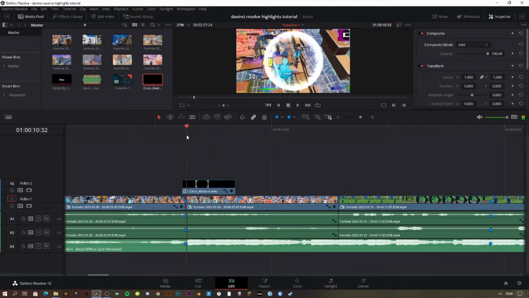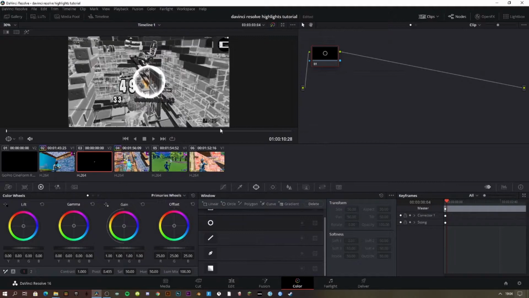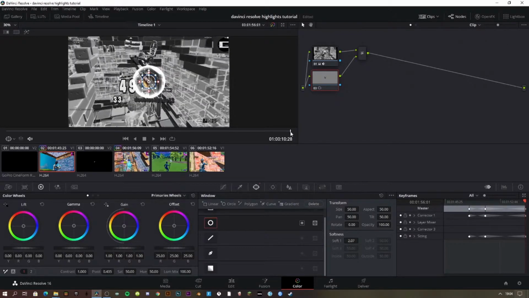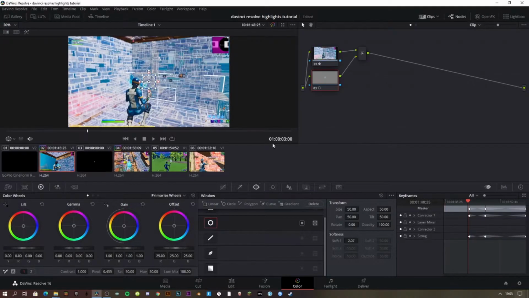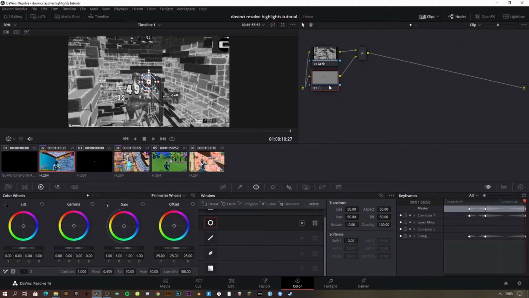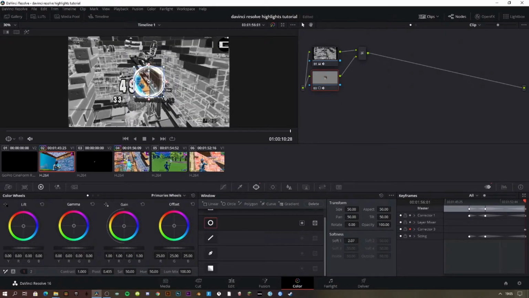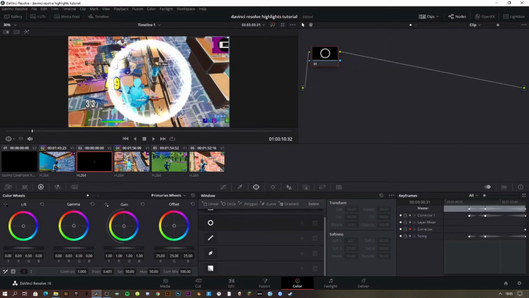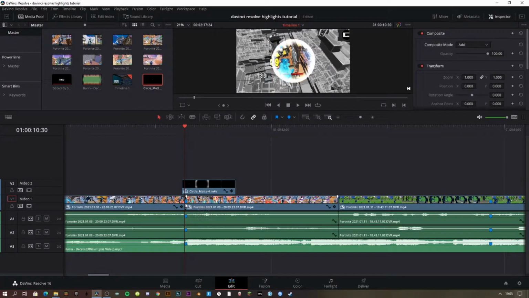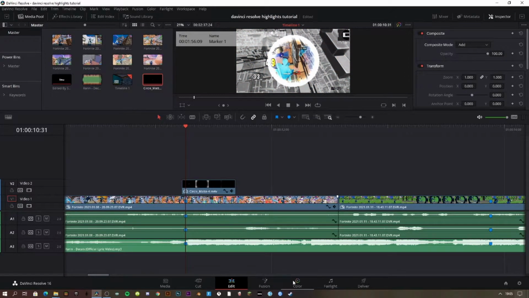Right, so what we want to do now is go back to the color tab and so this clip. And then we want to go here. What am I doing? Right, and we want to go character 3, keyframe that, and then every couple movements you want to make the circle bigger. Actually, I just realized I don't think I can have this cut here. I'm going to delete that because this messed everything up.